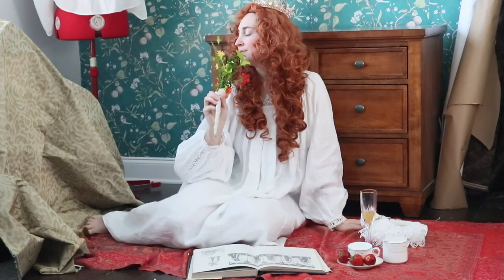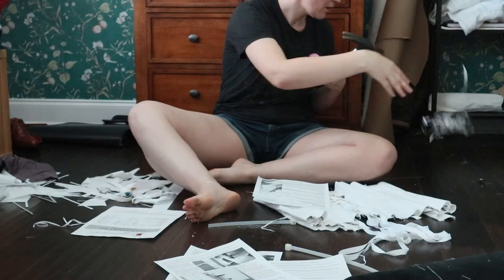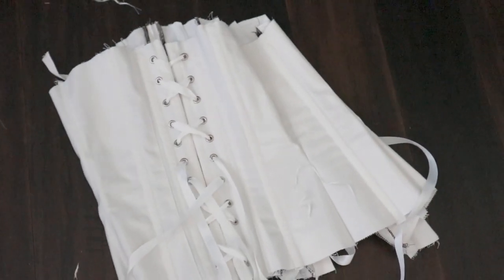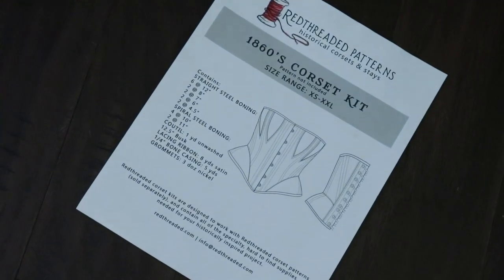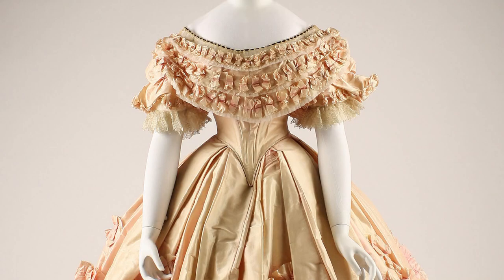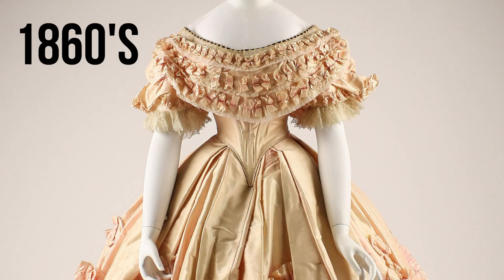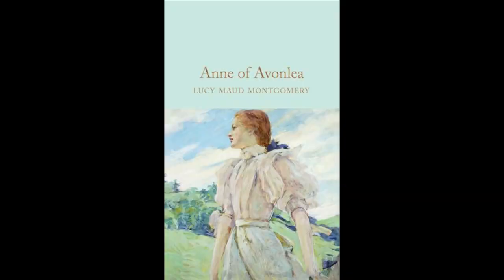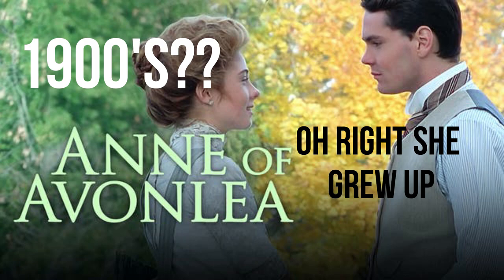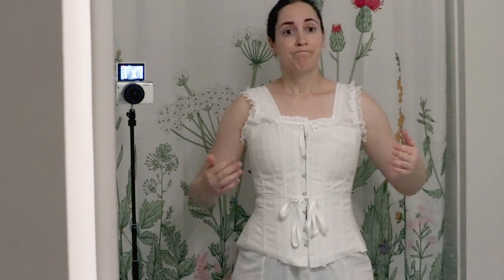I think sometimes people think that making a project looks like this, but it's really like this. I set out to make this corset, but there was an issue. I bought the 1860s sewing kit and I bought the 1880s pattern. The construction of these is not the same. Somehow I thought a corset for this shape would be okay for this shape — which is the general idea I'm going for, originally set in the 1870s but filmed in the 1900s — none of which relates to an 1860s corset. But I decided to make that kit work anyway, and here's what happened.